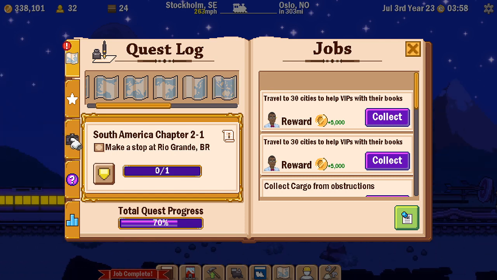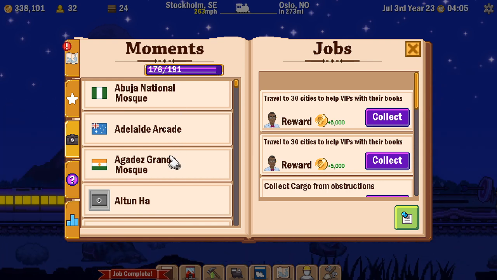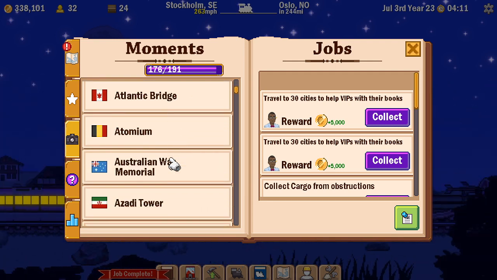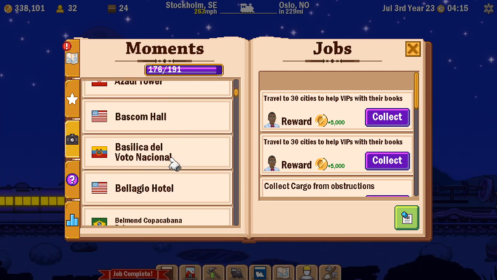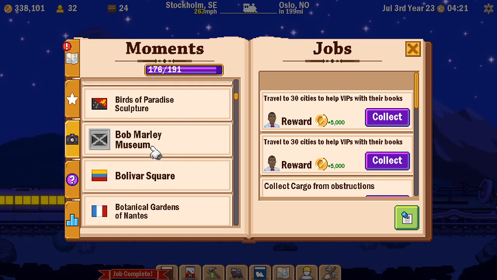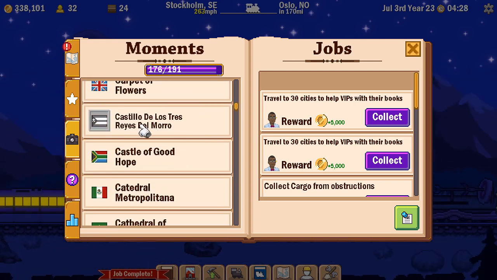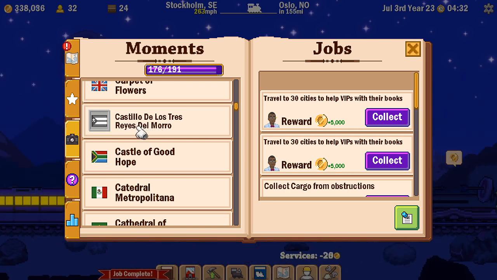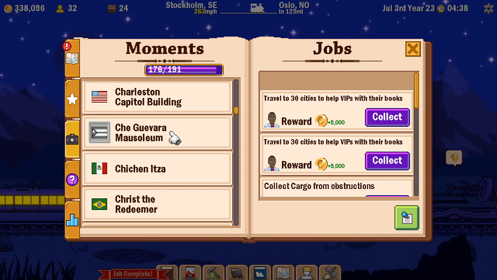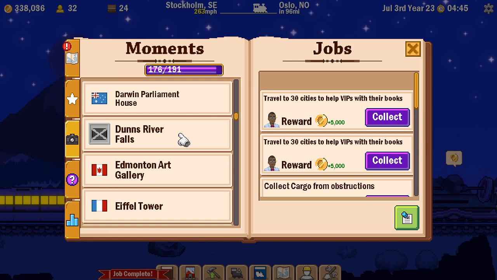One of the other things, because of all the time I spent in South America, I've now got 176 out of the 191 possible photographs. There are going to be some that I have missed in places I've already visited, sometimes because I wasn't paying attention. Sometimes it might take you 5 or 6 trips past a certain place before it actually spots it for you. But things like the Bob Marley Museum I expect to get in the Caribbean. That one, I don't know where that is, but I'm assuming Caribbean or Latin America. The Che Guevara Mausoleum, I don't know if that's in Cuba or somewhere else. I can't remember where Che Guevara died. I know he was with Castro at one point.